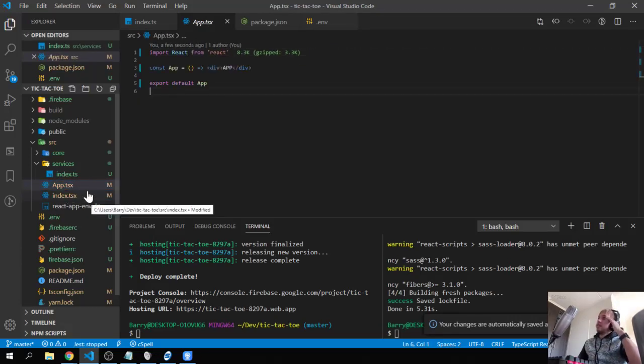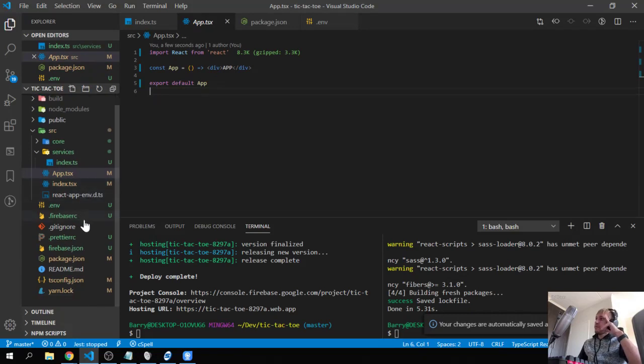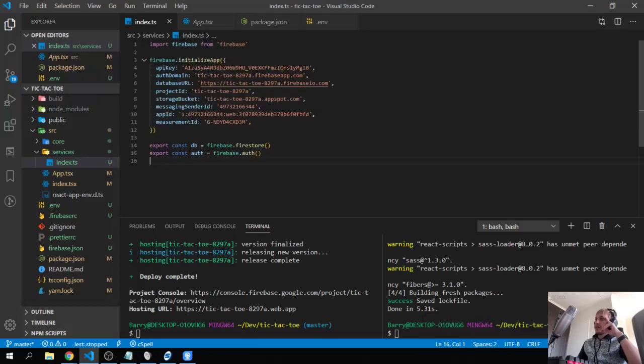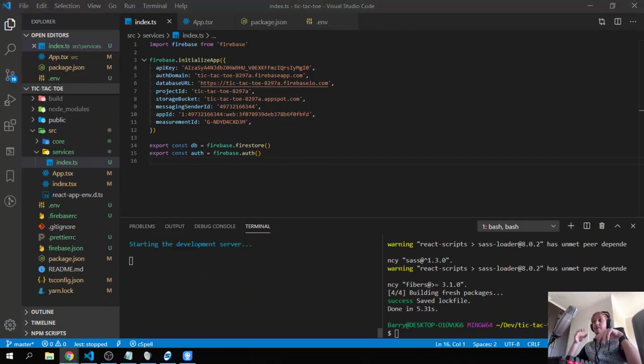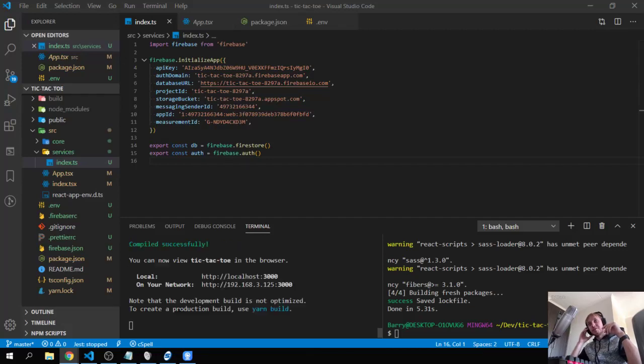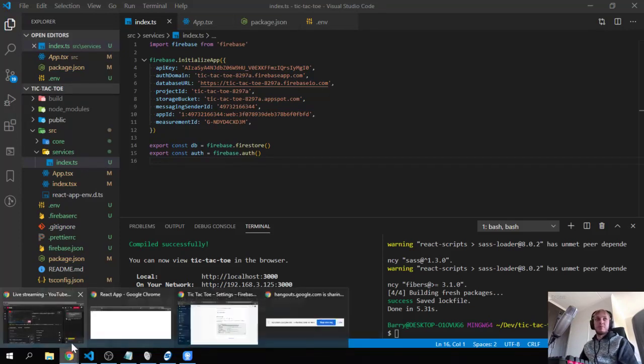Cool. Right. So next up, I'm going to go back here. That's all working. Let's just yarn start our app to make sure that the app still runs. The thing with TypeScript is a lot of the time, if your app is broken, it's not going to run. So it forces you to fix your stuff before you move your horrible issues onto other people.